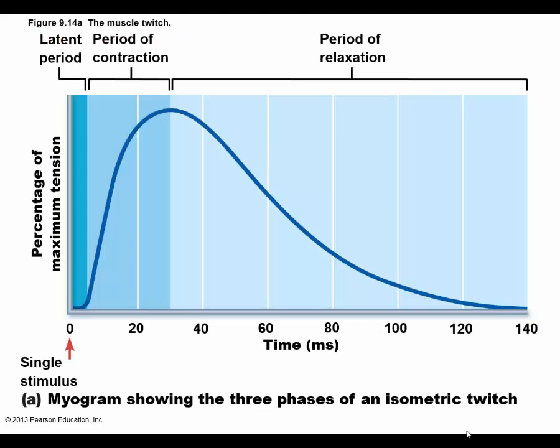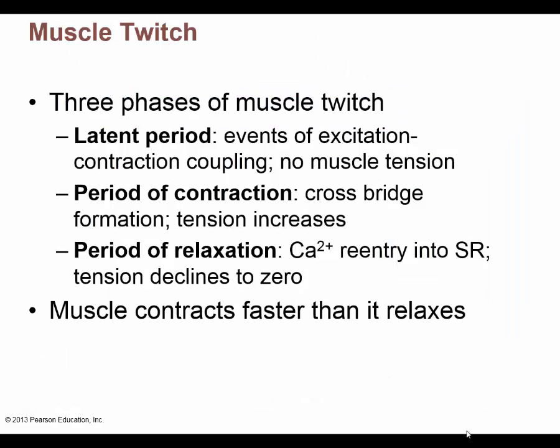When we look at this, we sent the information here, but we don't actually start seeing any muscle tension changing whatsoever. It's right there. So that's our latent period. It takes a little bit of time for all that stuff to happen inside the cell. Then you actually have the period of contraction, all those cross bridges, all those myosin heads grabbing on and doing their power stroke. You're going to see tension in that muscle increase. And then after we've done our contraction, we need to reset ourselves. You've got the relaxation. All that calcium that was released has to get sent back into the sarcoplasmic reticulum, and the tension goes back down to 0, and your muscle relaxes.